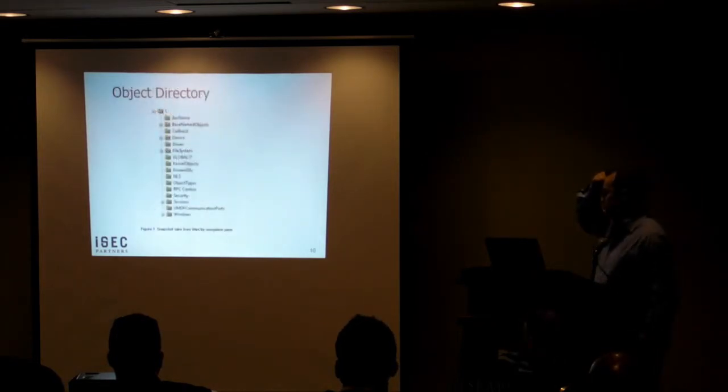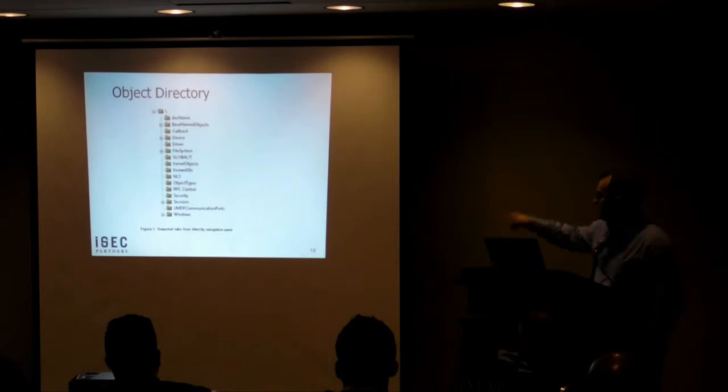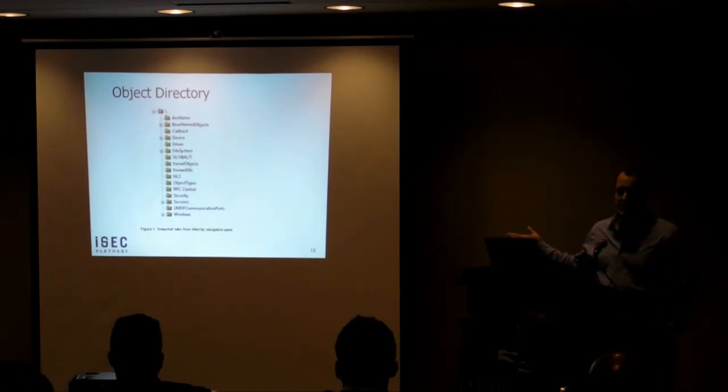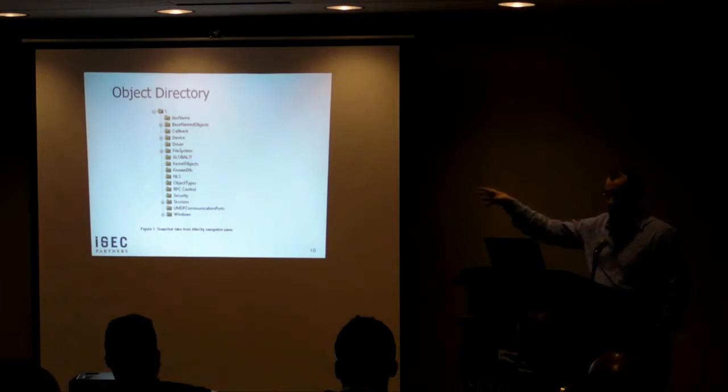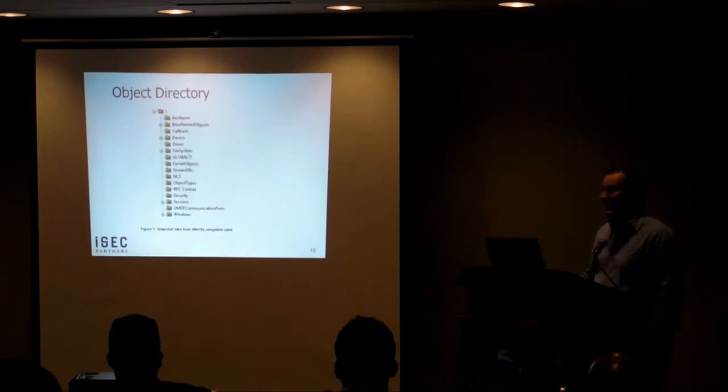So here's the object directory. This is a snapshot taken from WinObj. This is a Sysinternals tool that's been around for quite a while now. And you can see the basic layout of the object directory is kind of like a file system in a sense. In fact, you have directories and names and a hierarchy there. And these have permissions and types associated, like a file system. But it lacks a lot of things like a file system, which we'll talk more about.